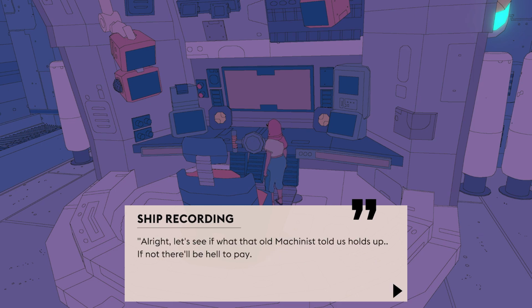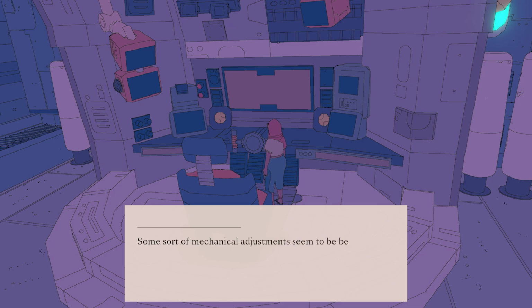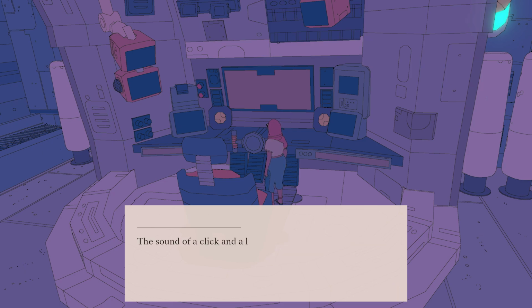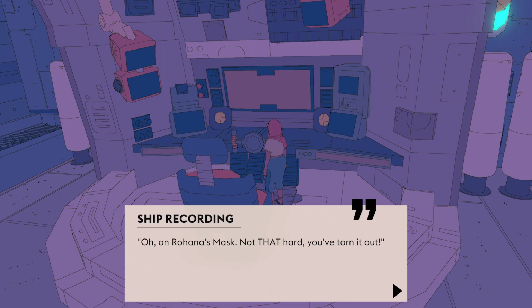All right, let's see if this old mechanist told us holds up. If not, there will be hell to pay. Some sort of mechanical adjustments seem to be being made. I hear the sound of three clicks, buttons being pressed, perhaps. Okay, when I push this orange thing, pull that lever hard. Yes, Ramen. The sound of a click and a grunt before a snapping sound. Oh no, oh, Rana's mask. Not that hard, you've torn it out.